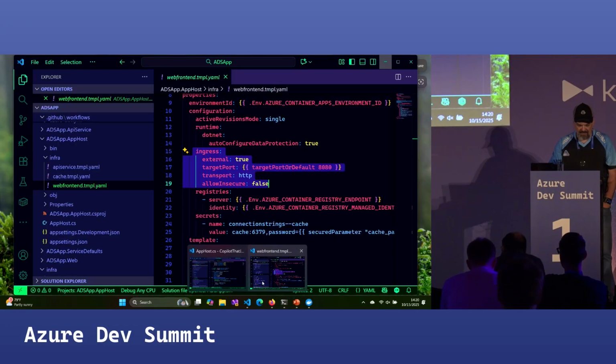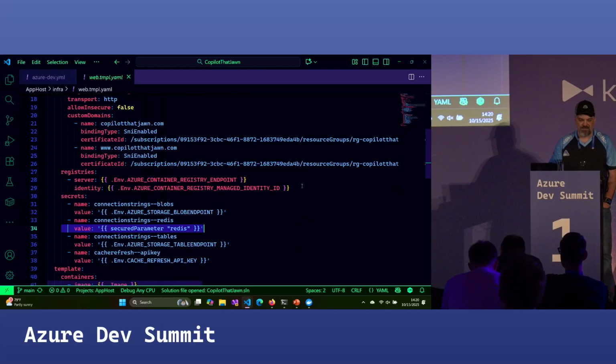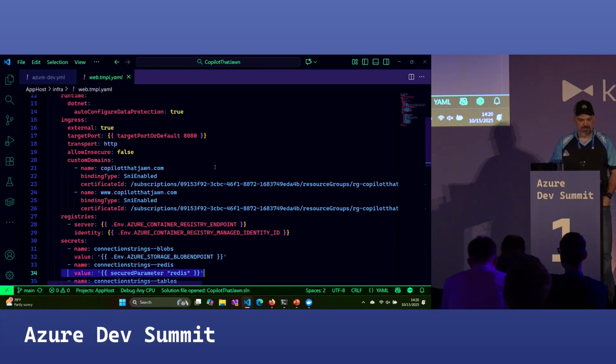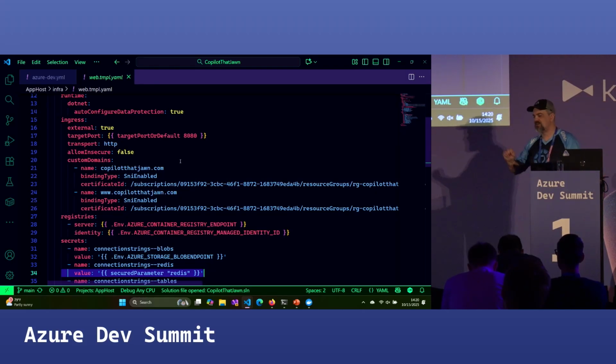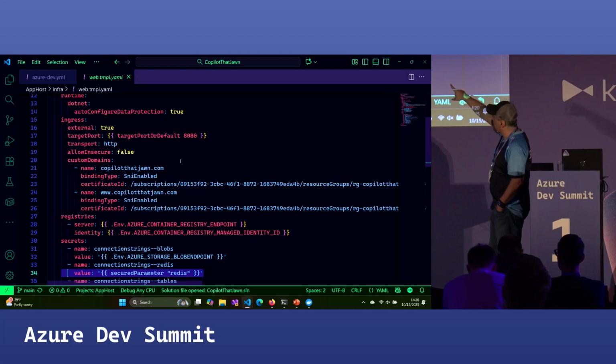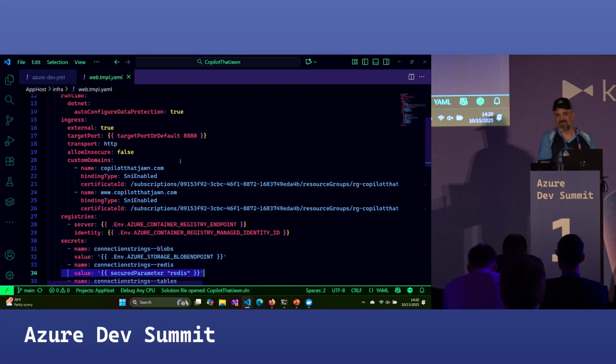So what I have inside my applications, I have the customization added for this. So external true, target port, and I forced it to 8080 because I'm tricky like that, I guess. No insecure connections, and then I define my custom domains, and there's my SSL certificates. Now, those certificates and those ID numbers, it doesn't matter if you know the certificate ID. That's a public key that references a secret that's sitting out on Azure. That doesn't do anything for you, so I'm not concerned about folks seeing that.